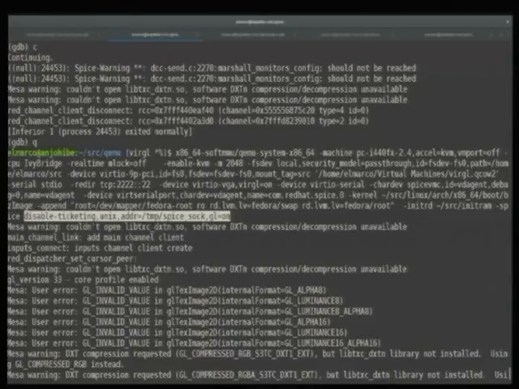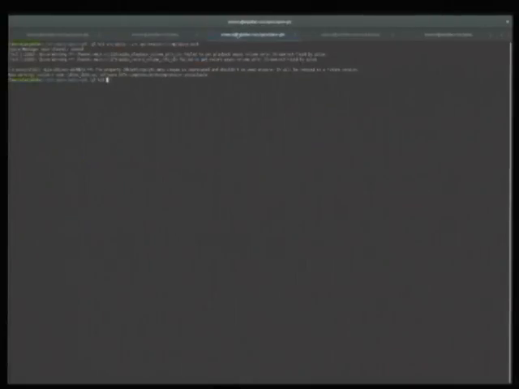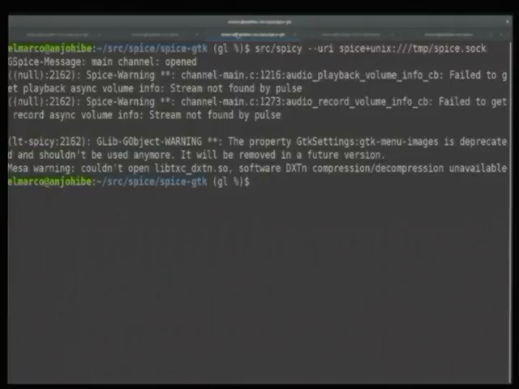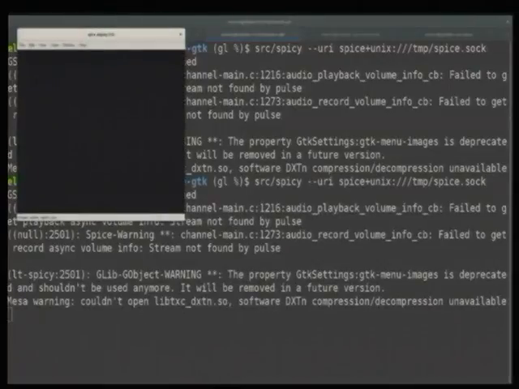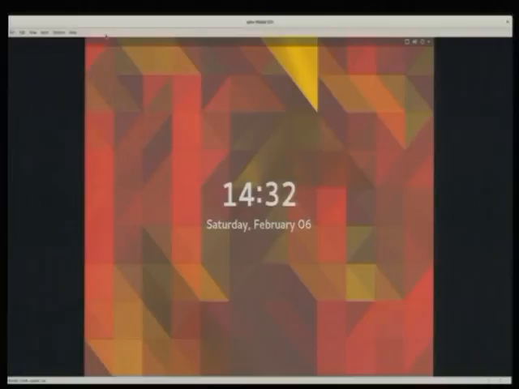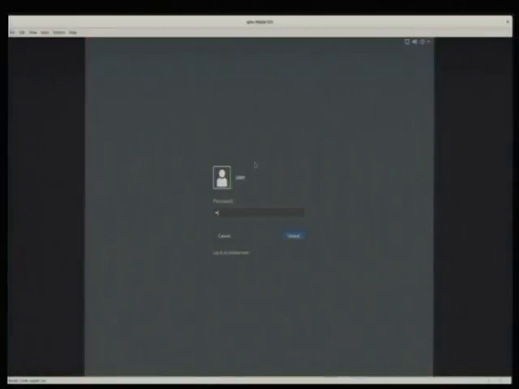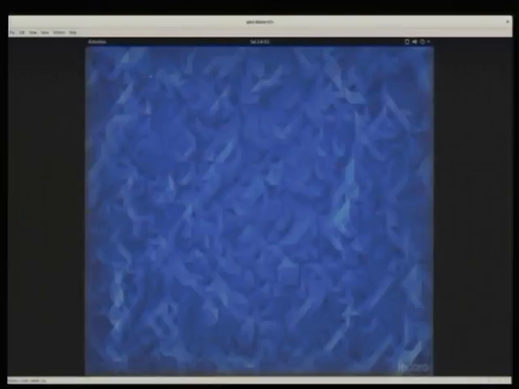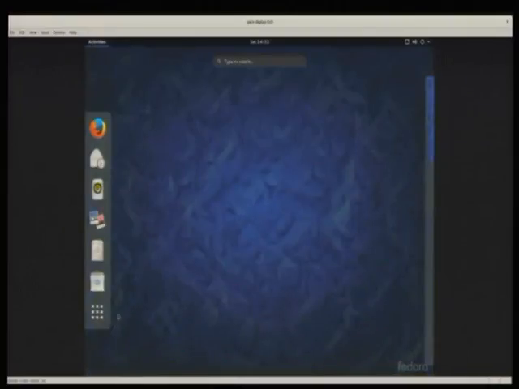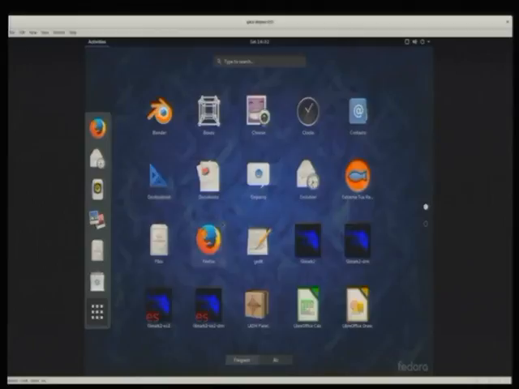It's using libvirt somehow. Then I can connect to it with the client like this, giving it the Unix socket. And yeah, we are in the desktop, so everything works as expected, more or less.